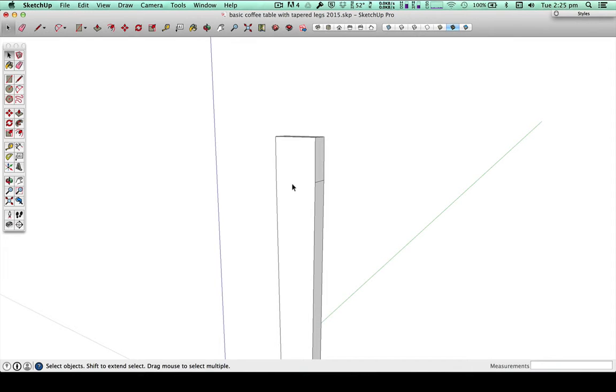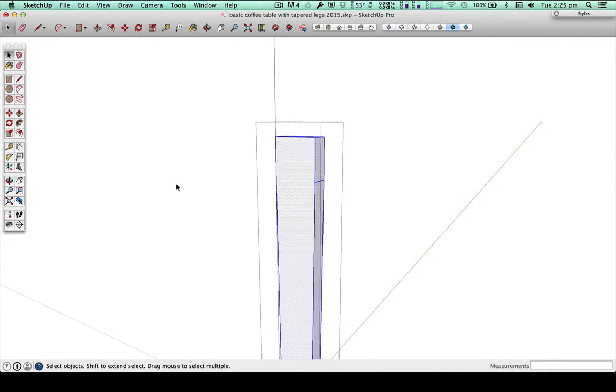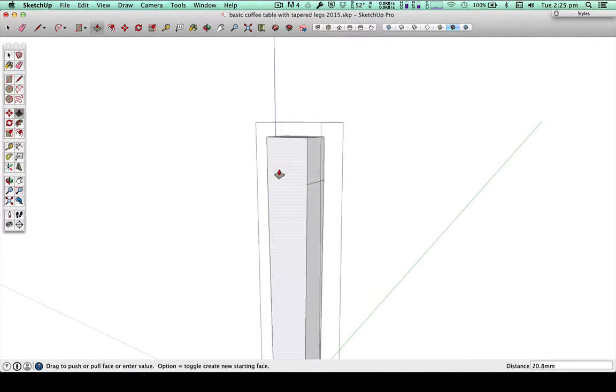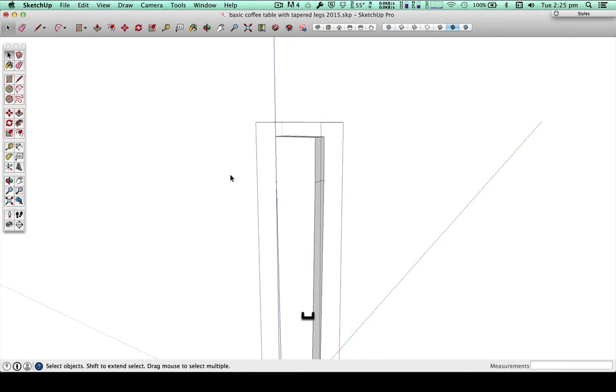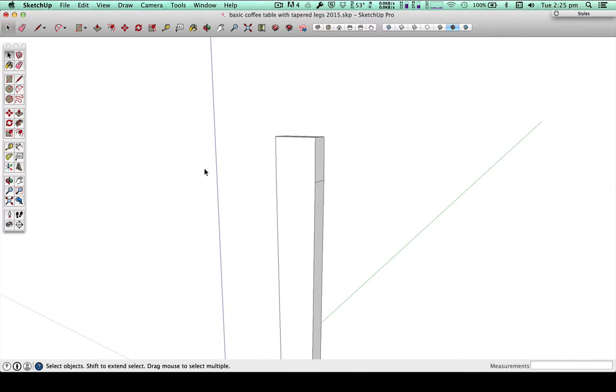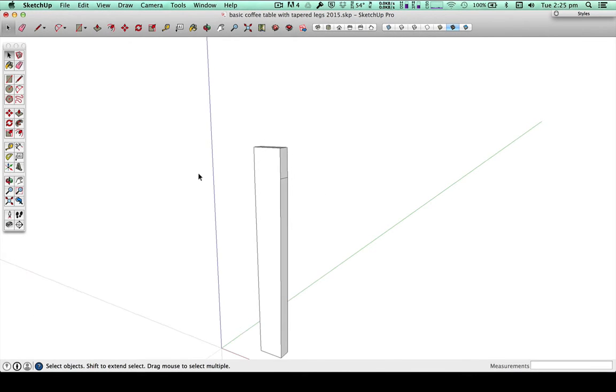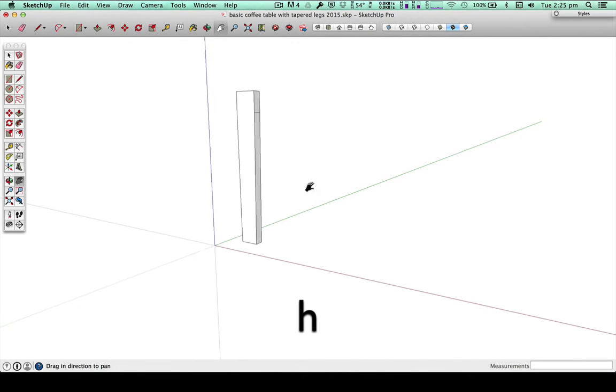The other way to do it is to just click off it when you finish. The other way to enter is to just double click. Or in fact, even one click, and it seems to know. I normally double click, and that gets me into edit group mode. So now, if I hit my Push/Pull, I'm back into like a normal object and can do anything with it. It's very useful to remember that. It stops you accidentally making changes to groups, but it also allows you to edit your group. So hopefully that covers that bit of info for you.